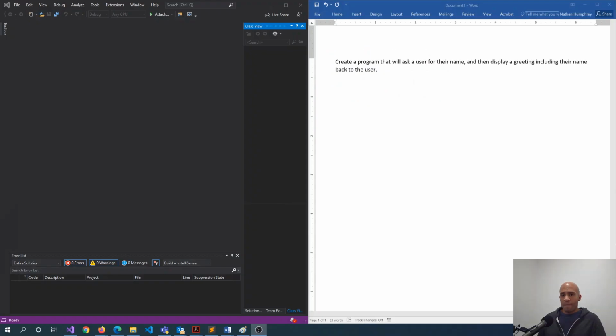All right. So I've already got Visual Studio open here, as you can see, and I've also got a Word document open with a very simple problem statement that we can use to work through this example. We'll start with that first, and we'll go through the steps that were outlined in the problem-solving activities process, just to keep ourselves up to date and to keep that problem-solving mindset in the back of our minds always.